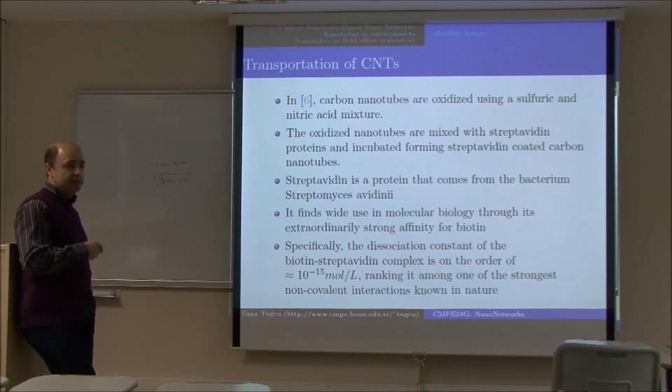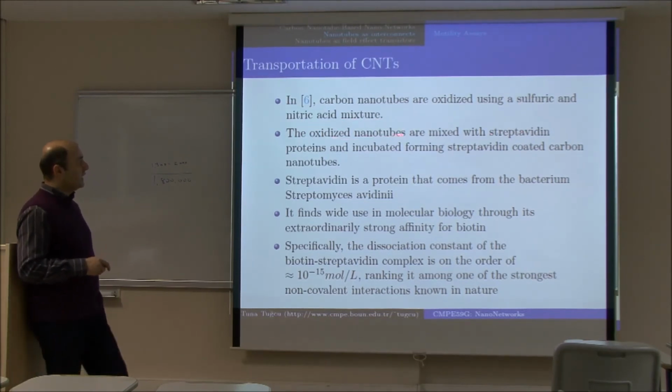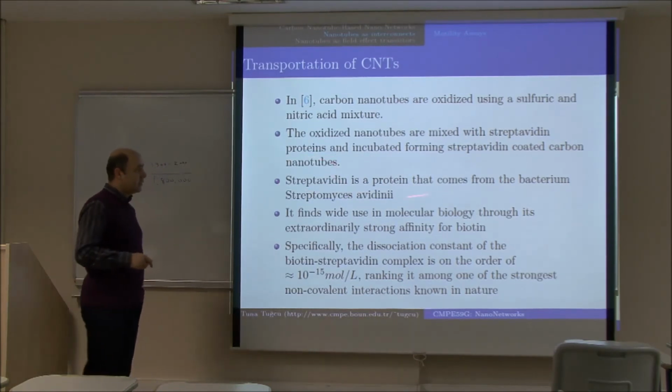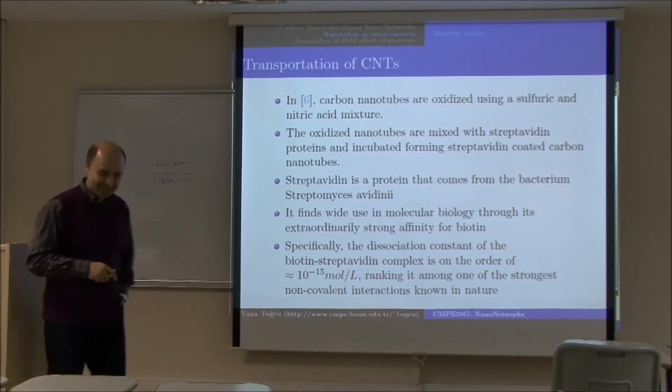For example, in reference 6, the carbon nanotubes are oxidized using a sulfuric and nitric acid mixture. And then these oxidized nanotubes are mixed with streptavidin proteins, and they're incubated to form the streptavidin-coated carbon nanotubes. This streptavidin is actually a protein that comes from a bacterium with this name. I won't try to pronounce it.